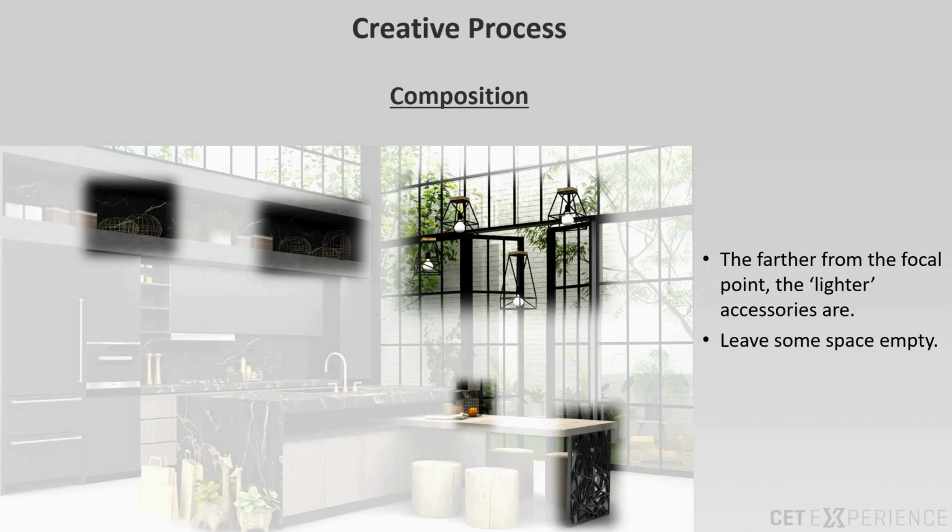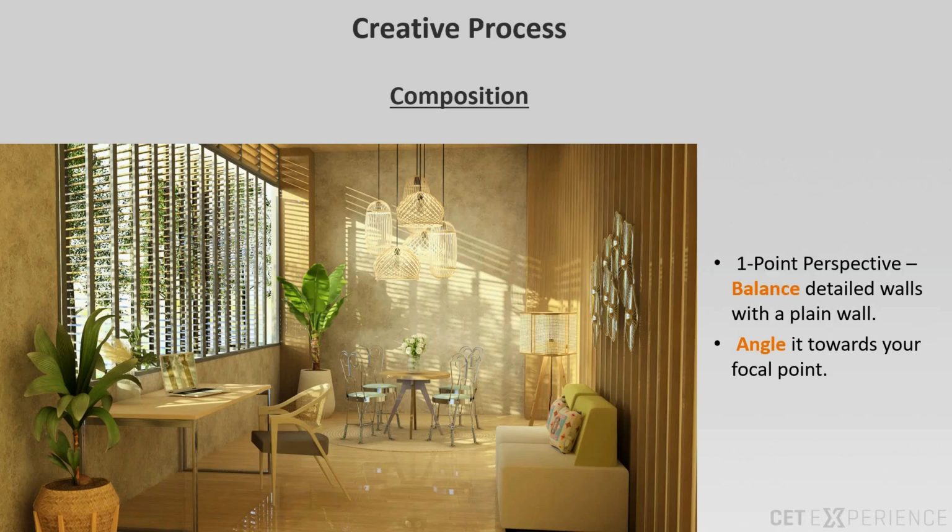Another tip is to leave some space empty. This one is just a personal tip to avoid making your rendering overwhelming or heavy to look at. Another example to balance your rendering, this time a one-point perspective, is to have a plain or lightly textured wall between two patterned or heavy sides. This way, we can see the sunlight and shadows better once they're cast towards that area. Again, I angled the perspective in a way that it shows the focal point, and in this case, I wanted to highlight more on the tables and chairs.